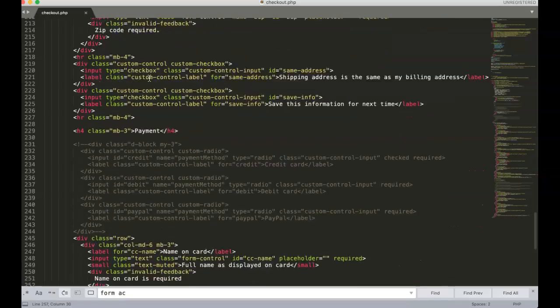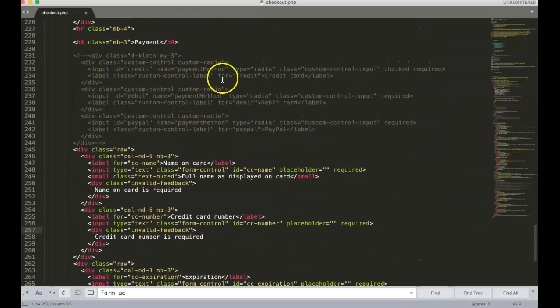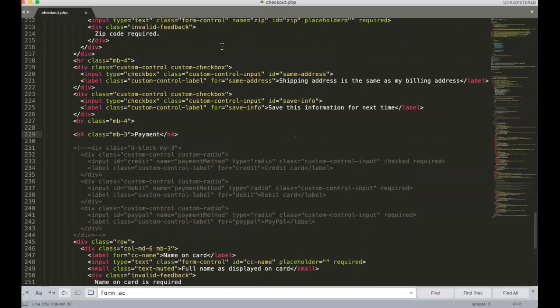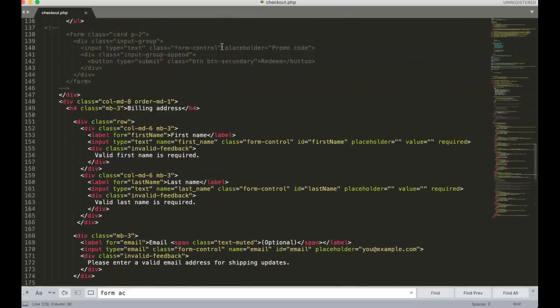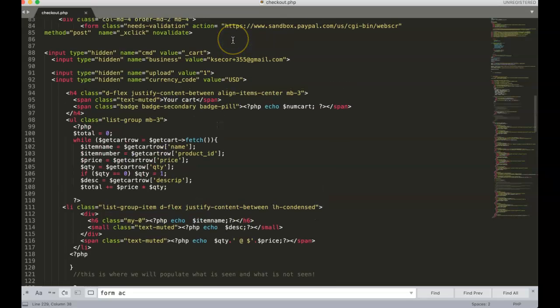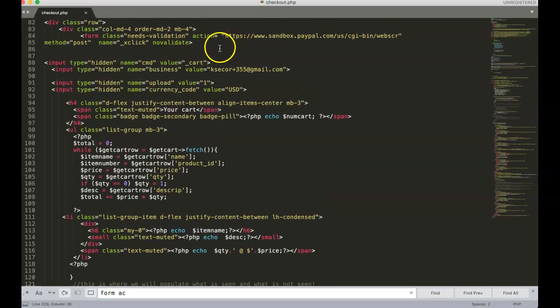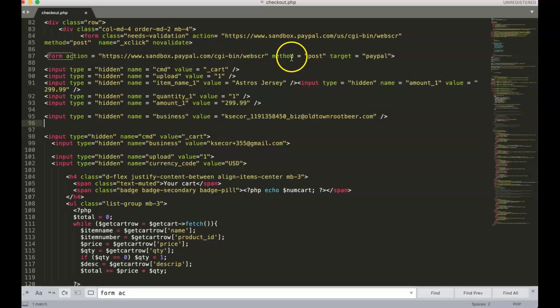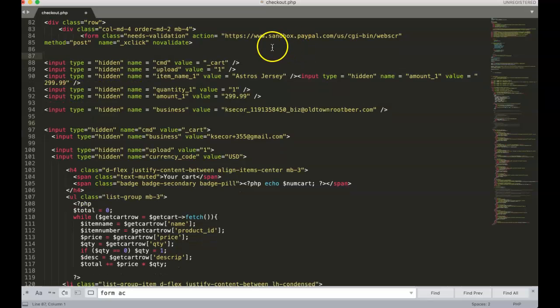Okay, so inside these sections, and I have like the payment method here that I commented out originally. I don't mind doing something similar to this, but I'm going to go to my form action first. Okay, so I commented out a lot of stuff, and of course I'm classically trained to keep you guys dizzy. So this is method post. It goes to the same thing. Target PayPal. I think we're good.